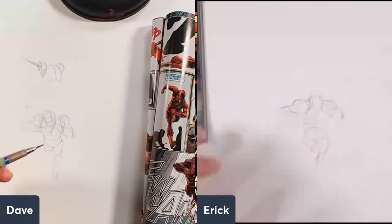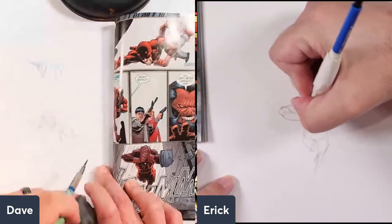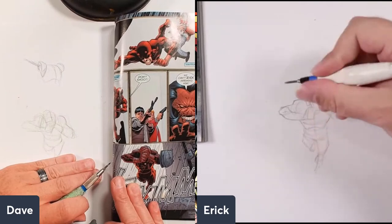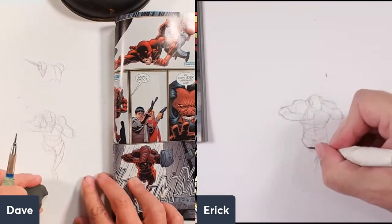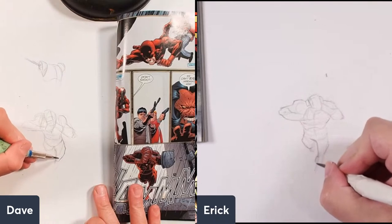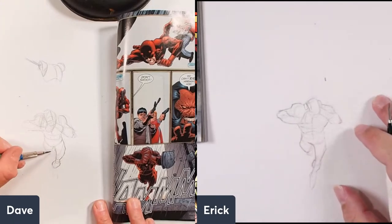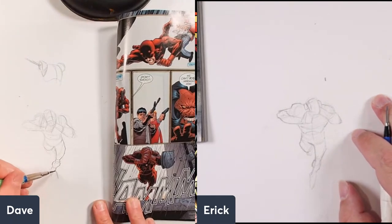Okay, so there's my basic upper body. Here, let's get this back here. I'm really far off here. You can see that. So let's fix that. And with his leg, he's not going directly in here, which is something that I would kind of tend to do. He's really bringing it around and making a whole arc all the way down to the bottom with it. Obviously, you can't get away with a complete shape like that, but that's really the statement. So I'm going to cut that in. I've got my knee here, and then I'm going to draw my kind of diamond shape here, which I really like. Now he's got it flattened on the sides, but that's the basic shape that I like actually more than the circle that I've been kind of doing for a while. And then his lower leg, he's got like a tube, which is a shape that I really like.